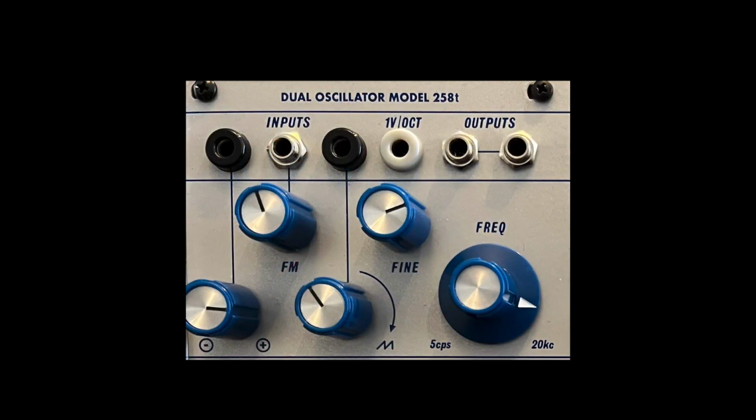We have three different inputs for FM. One is the dedicated FM with the attenuator, which we'll listen to first. Then the attenuverted CV in, and then the 1 volt per octave in. They all give different spectra of FM. So I think it's really powerful. Okay, enjoy.